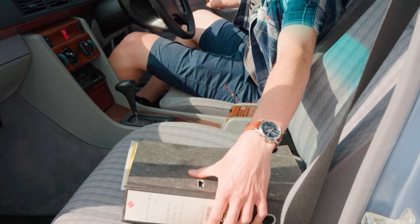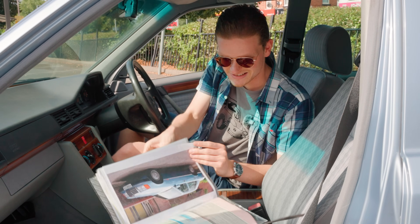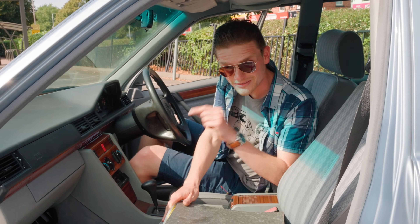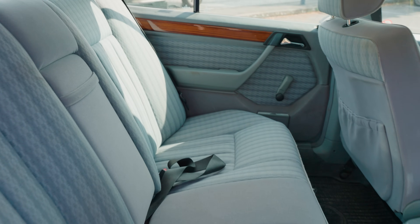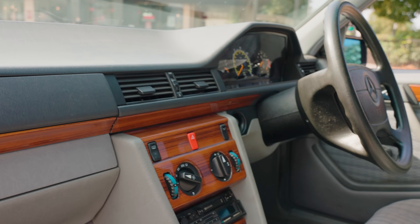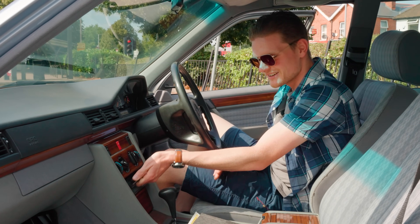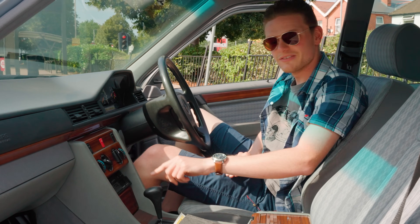Stepping inside, you'll notice first of all in the passenger seat a massive bundle of receipts, history and folders — there are pictures of when the thing was restored, which is a fantastic touch you get with an old car like this. Three keys — very nice touch. Cloth interior, a kind of grey-blue cloth, and it's in really good nick: it hasn't worn away, it's not stained, doesn't smell of stale smoke. The centre console is all original, not scratched or marked. We've tried everything electrical — all the lights, the mono wiper on the 124 — all works beautifully. We've even tried the original Blaupunkt Korberg radio, complete with a nice period anti-theft touch, though it's not in the best of health — it doesn't really work properly. But if we can revive that, that would be delicious.